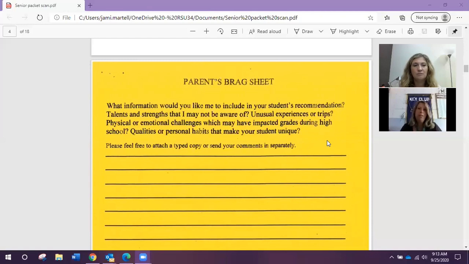But absolutely, please give this to them. It could be a parent, could be a guardian, whoever you live with that knows you best. Your parents can also work together. We don't need 2 sheets, just one, and they can kind of collaborate. And the parents can send this to us. They could even email us their brag sheet. They don't have to necessarily use this. Just let us know that this is your name's brag sheet, and they can just type something up and send it to us as well.